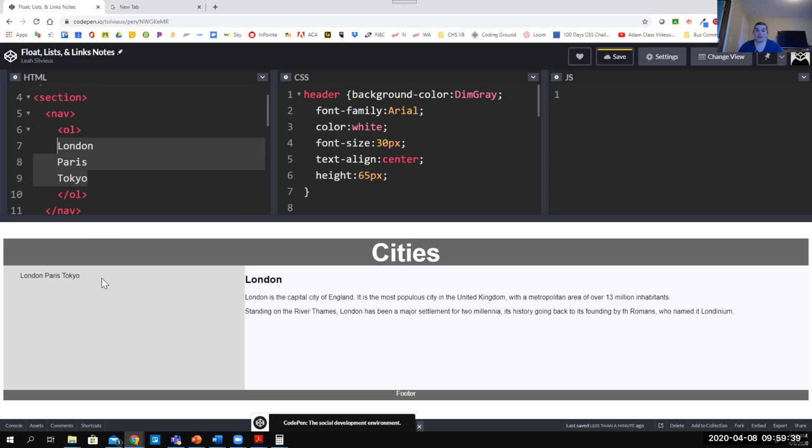You can see nothing really happens because we haven't defined any list items yet. So we're going to define some list items in here. We're going to make London be a list item, LI, and then at the end of the word London, I'm going to close that. And you can see that the second I do that, the number 1 pops up, and then when I close it, Paris automatically breaks to the next line. I'm going to do the same thing for each one of the different list items here.